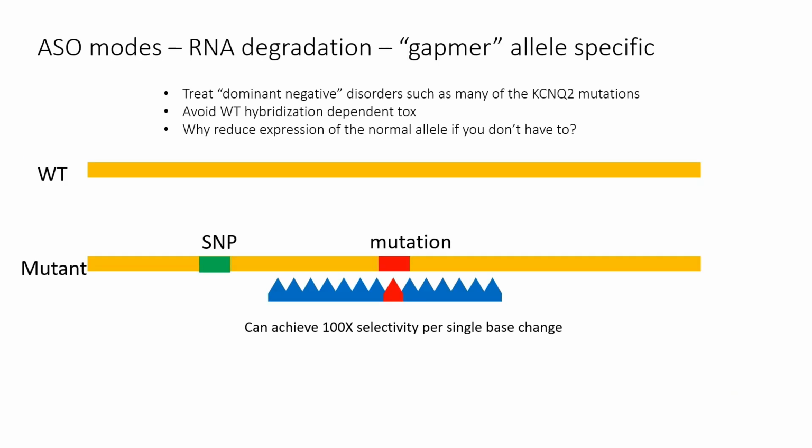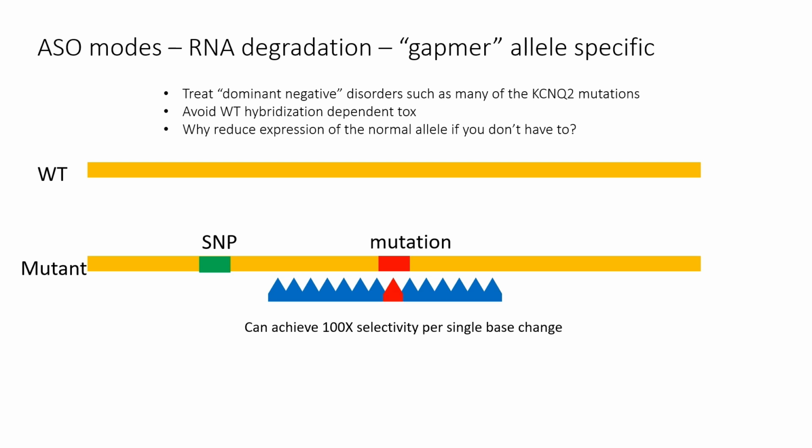So you can see here, if you have in the case of KCNQ2, where you often have dominant negative effects, where the mutant allele not only doesn't function normally, it also, when it makes protein, the mutant protein interacts with the wild type protein and further disrupts the ability of the channel to work. If you could destroy the mutant protein only and leave the wild type alone, you would relieve that dominant negative effect. And you could do that by making an antisense oligo that binds the mutation specifically, and it targets that mutant allele at the bottom for destruction.